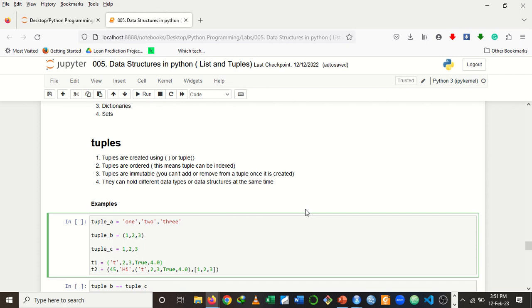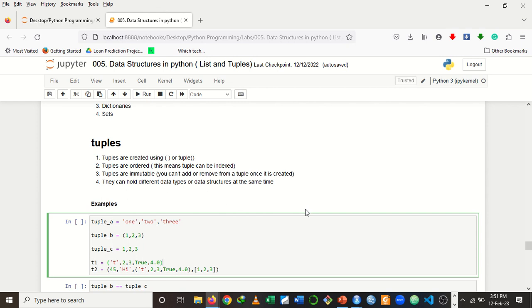Then secondly, tuples are ordered, meaning that a tuple allows you to index its elements one after the other, like that of the list, right? 3, tuples are immutable, and this makes them different from a list. Once you create a tuple, you can't add or remove from it. It is static. Once you create it, you can't change it, you can't alter it, and that's tuples for you.